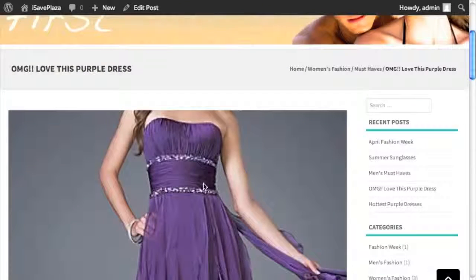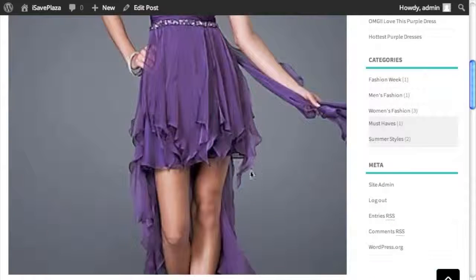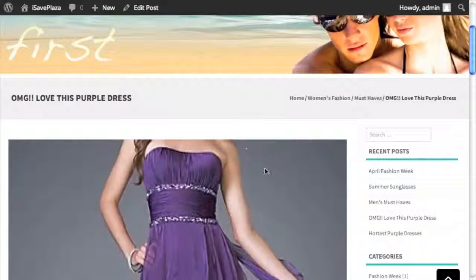Note that if you do not want this image, you do not have to add a featured image. And note that this featured image might be displayed in a different way in a different theme. So this, of course, all depends on the theme and what you prefer. Other than that, I think we're done and I think it all looks great.